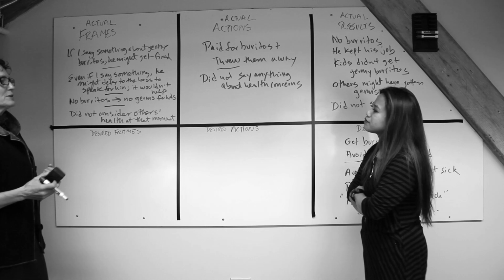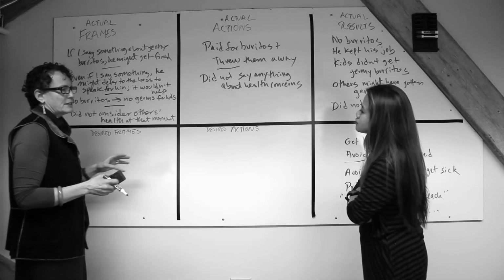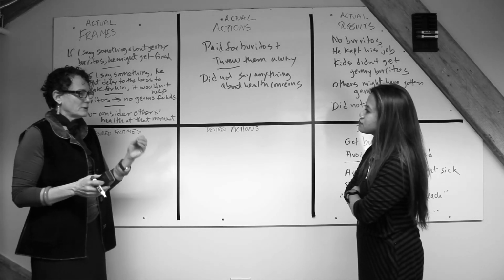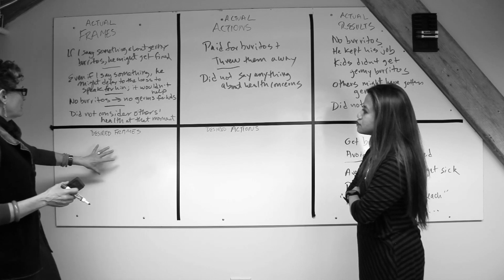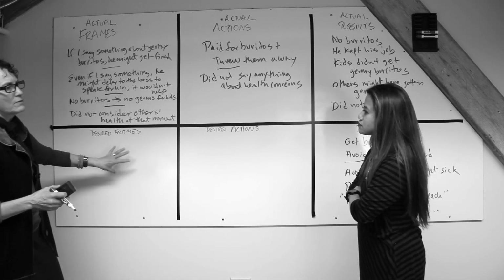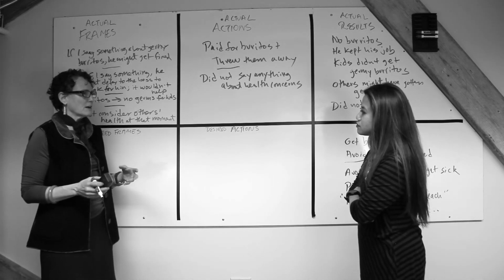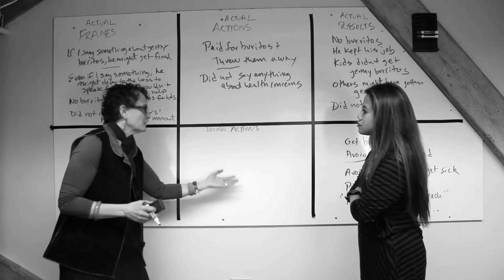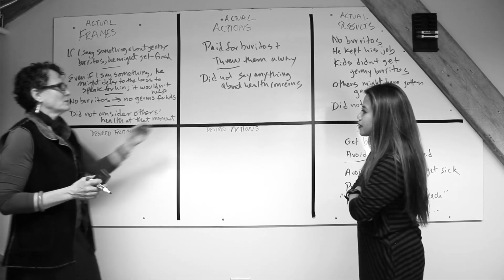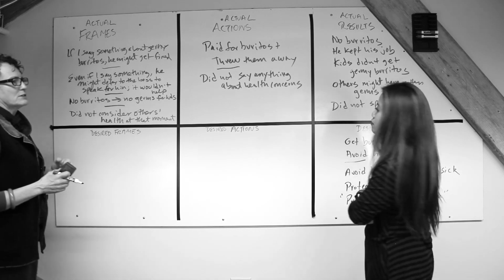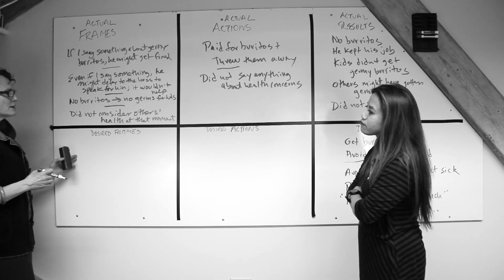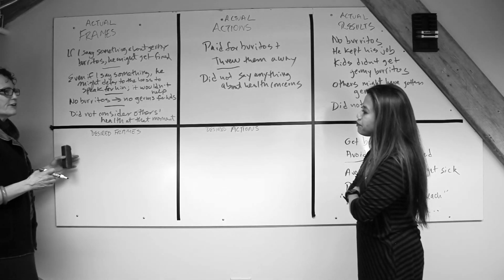So now what we're going to do is start inventing and crafting new solutions, in the form of what might you think differently next time and or what might you do differently next time to get better results in terms of speaking up. What are your thoughts about ways to reframe?